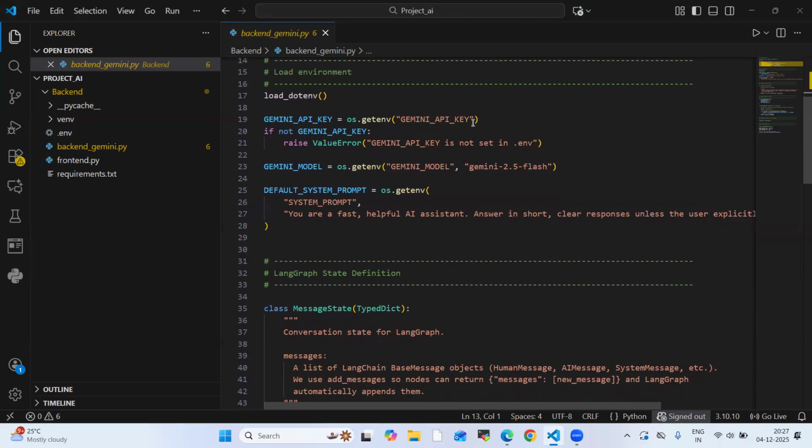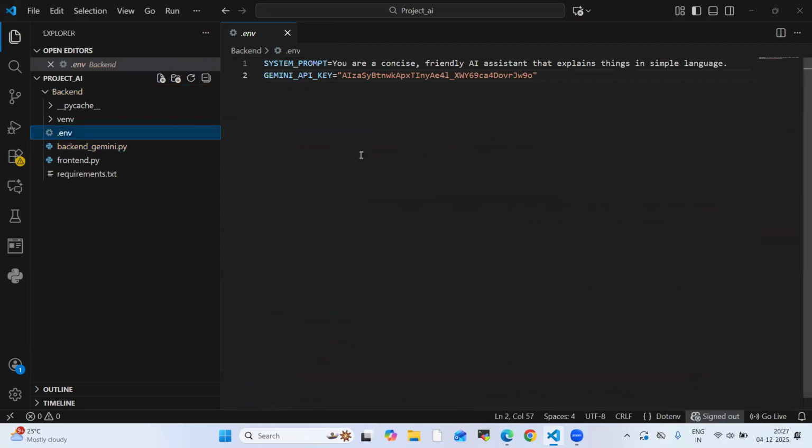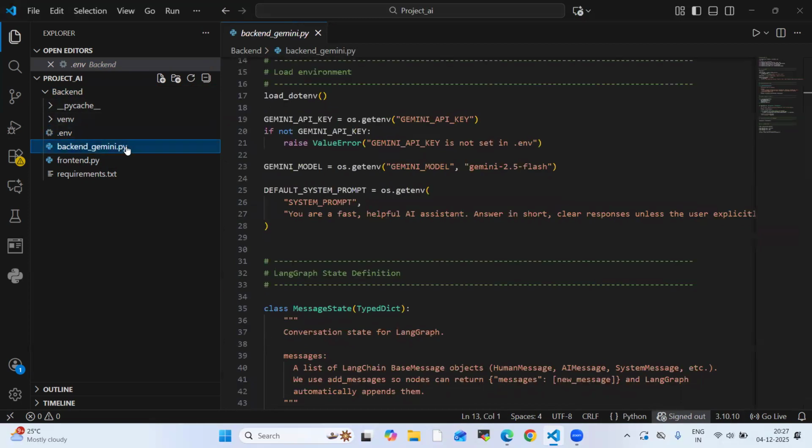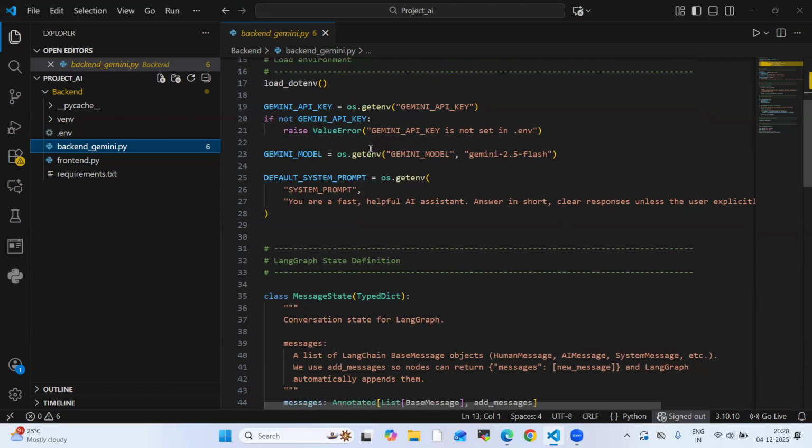I have given the API key in the .env file, and the name I have given to it is GEMINI_API_KEY. Here I am using this key. If I don't find any Gemini API key, it has to raise a ValueError like "Gemini API key is not set in the .env".